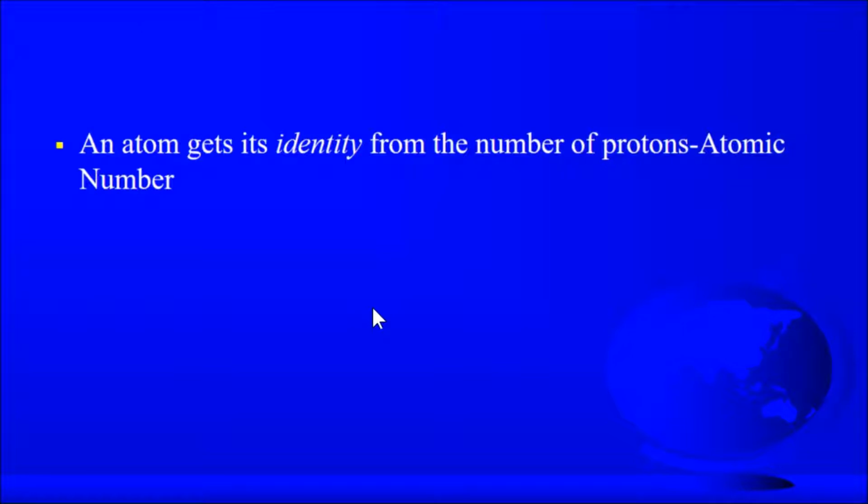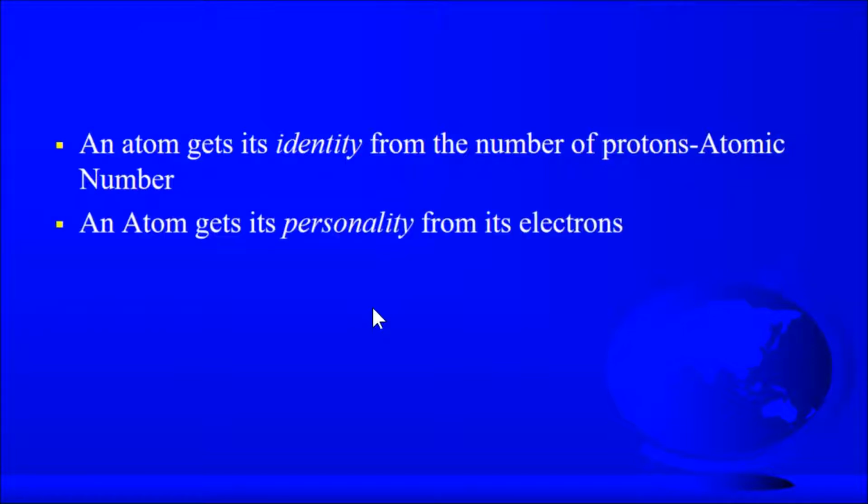Now, nitrogen may very well identify himself as carbon, but the reason's not going to be because of the number of protons. The reason's going to be because of the electrons. The electrons are the key to the whole thing, Cassidy. Okay? Your identity may come from the number of protons, but your personality is going to come from the number of electrons. We change Joey's electrons, and all of a sudden, Joey doesn't act like Joey anymore. Okay? So, electrons are important.